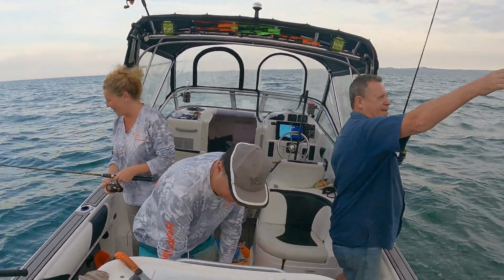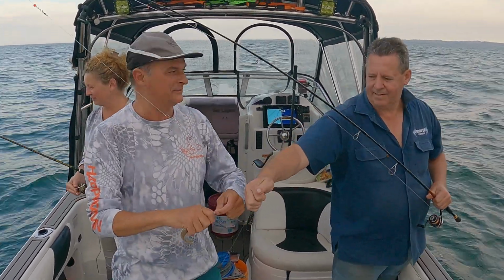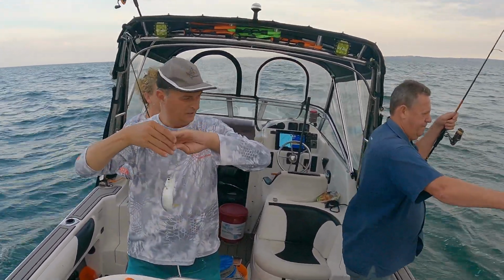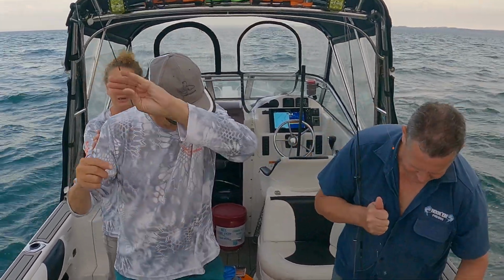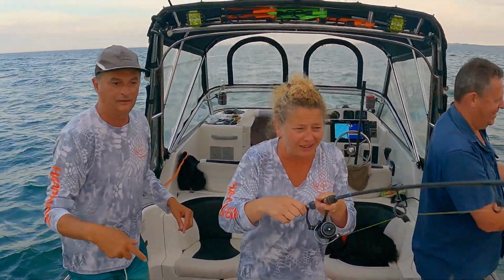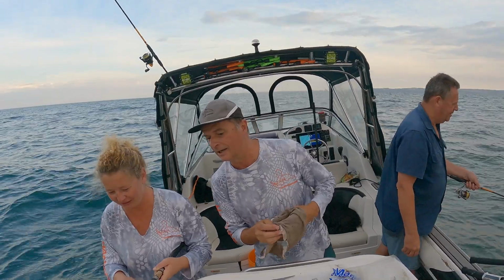So at this stage we were happy. Looking at Mick's reaction and concentration, I don't think he ever fished like this before, and he had lots of fun. In between the silver whiting, yes, we caught some slimy mackerel and also we got some pinkies. But pinkies were mainly throwbacks. They were not that big. We were hoping for a bigger fish, but at this stage we only had throwbacks.